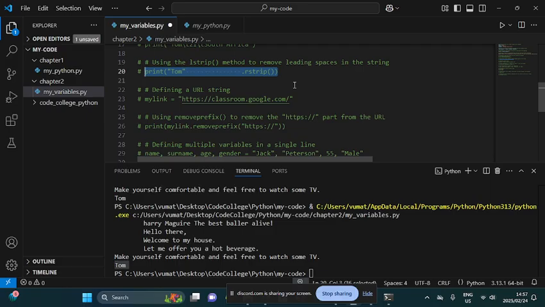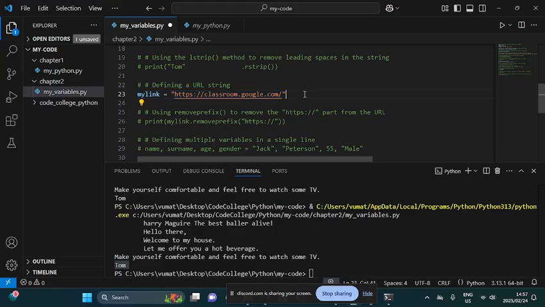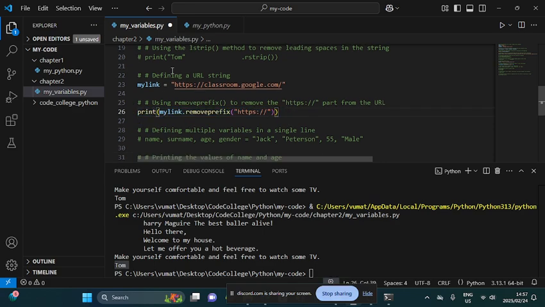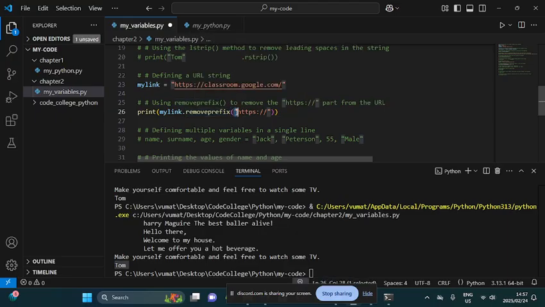And then we use this function remove prefix over here. So how that works is first you have a variable and then you assign a string to that variable. Then when you print the variable, or the value within the variable, you say print my link, and you use this function dot remove prefix, and within the parenthesis you will insert the prefix you want to remove.